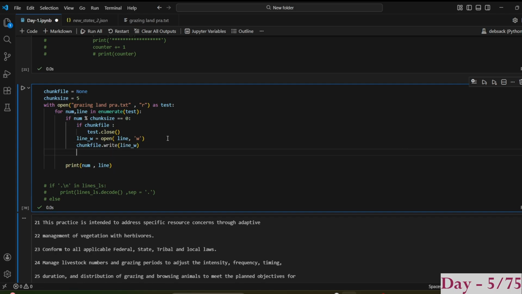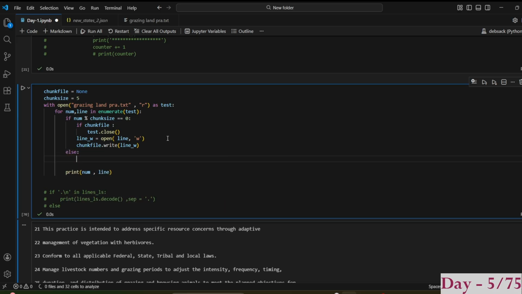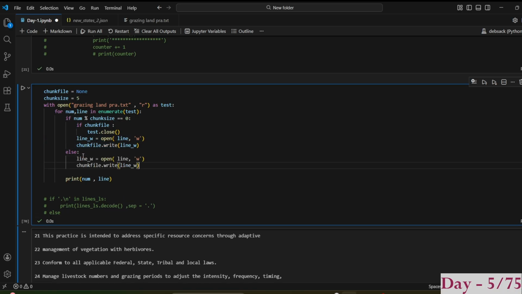Okay, else if that's not the case, and we say that this is what is happening, we have to again write this. What I'm thinking is that we are not writing it somewhere else.